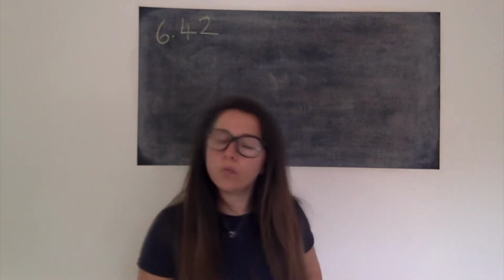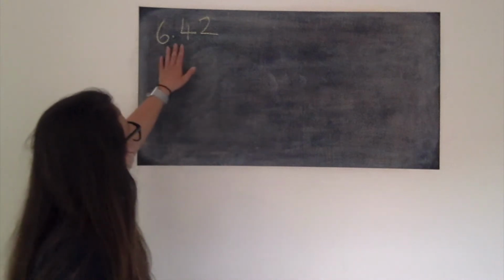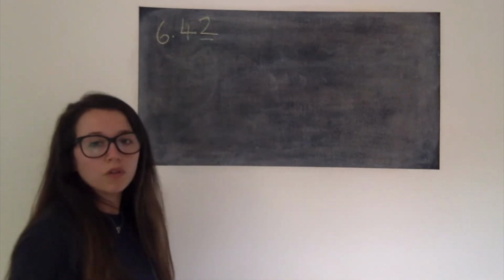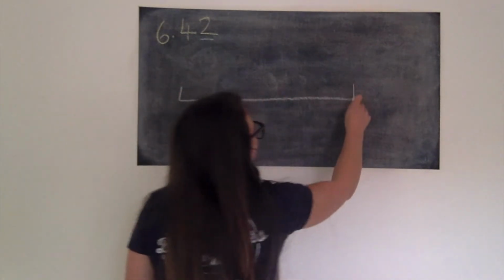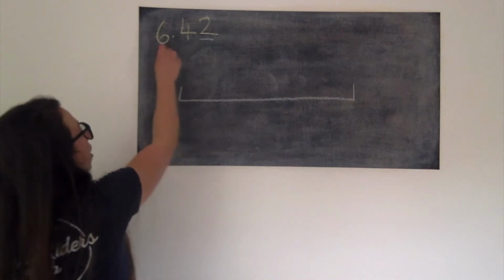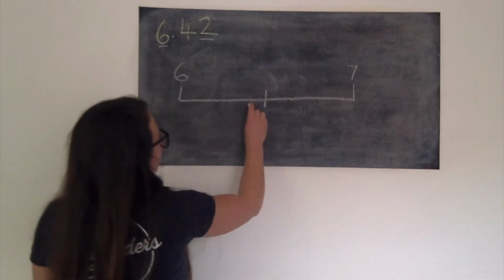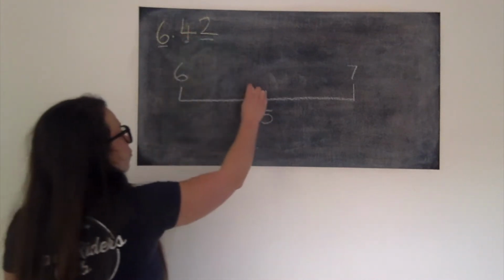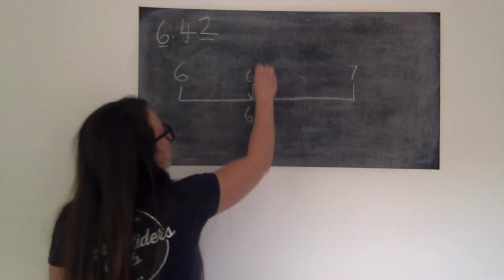I just wanted to show you one more example rounding to the nearest whole number. So my decimal is 6.42. Now you'll notice that I've got 2 decimal points in this number. I've got up to hundredths. But it's still the same process when we round to the nearest whole number. So my whole numbers it lies between are 6 and 7. Halfway between is 6.5. I've got 6.4, but actually it's 6.42.